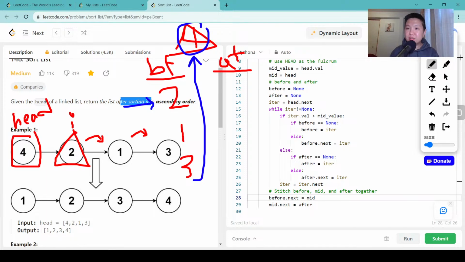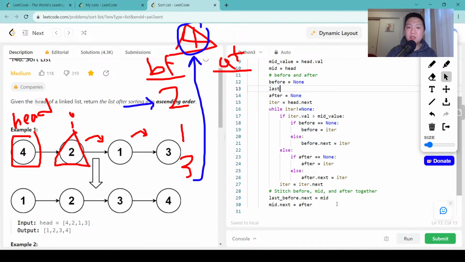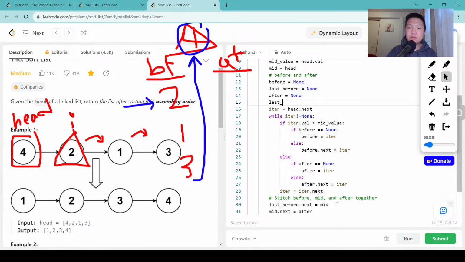So this is a little bit tricky. So what we really want to do here is not before dot next, but the last before dot next. So we sort of have to keep track of the last before and the last after.